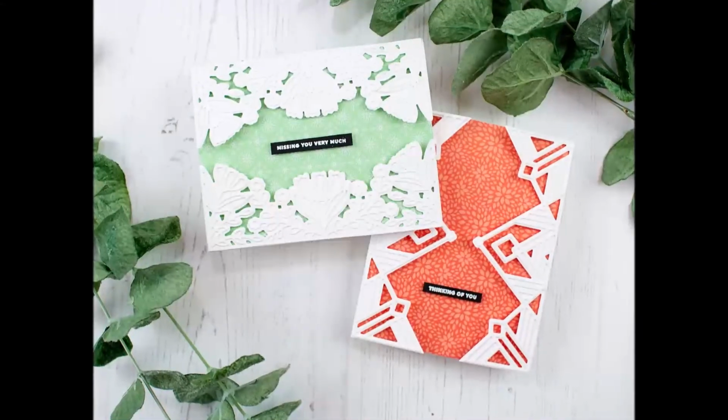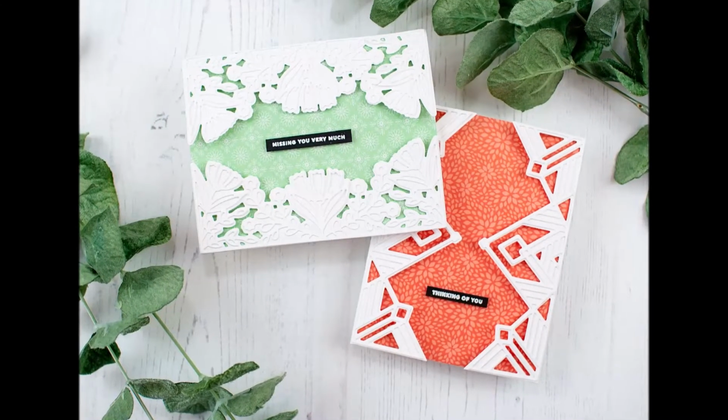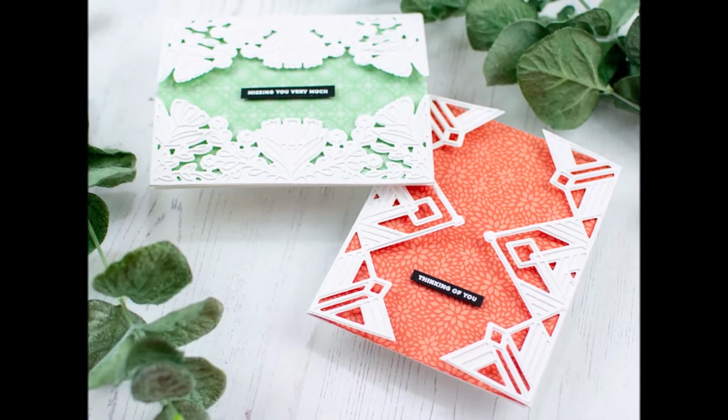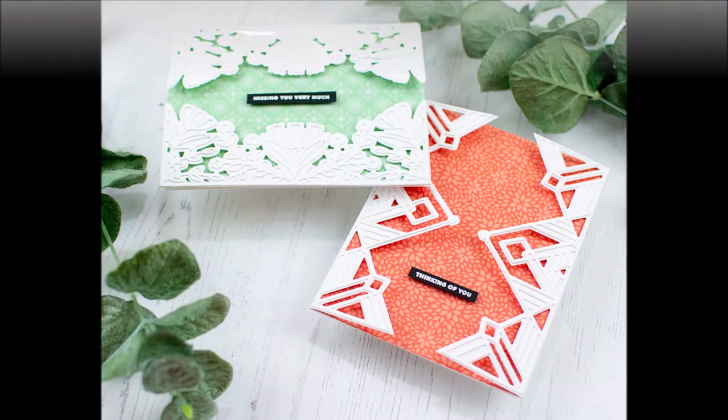Hello, this is Heather Hoffman, and today I'm going to show you how to make 2 window cards using border dies from Pinkfresh Studio and some fun sentiments and pattern papers as well.